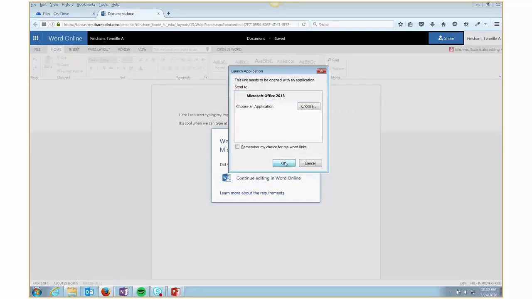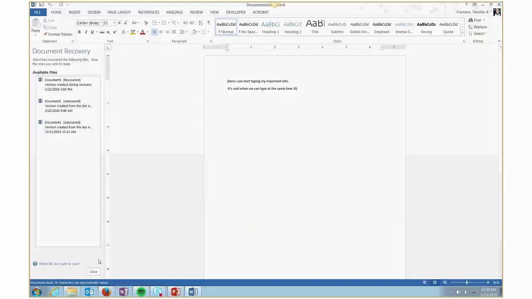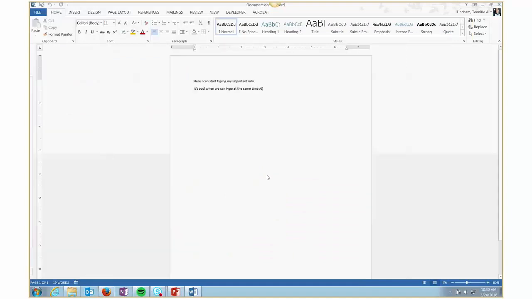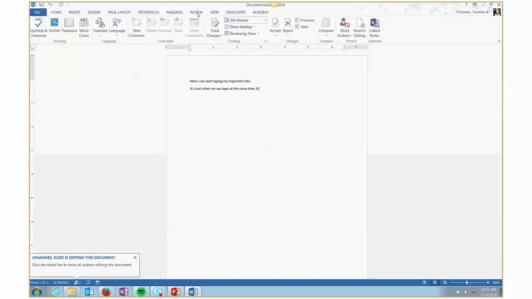So I'm going to choose OK here. And now that's in the full version of Word. Now, if I wanted to turn on track changes, I would go to Review, Track Changes, and turn those on. And then I would hit Save.